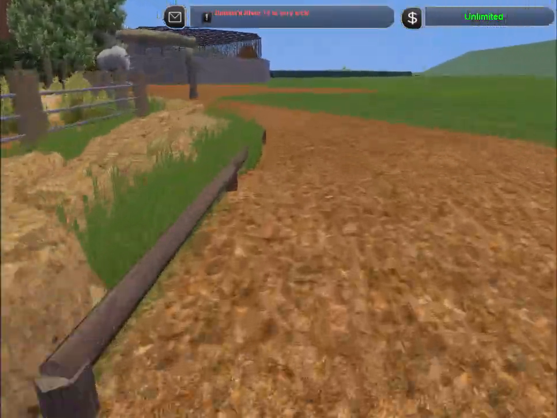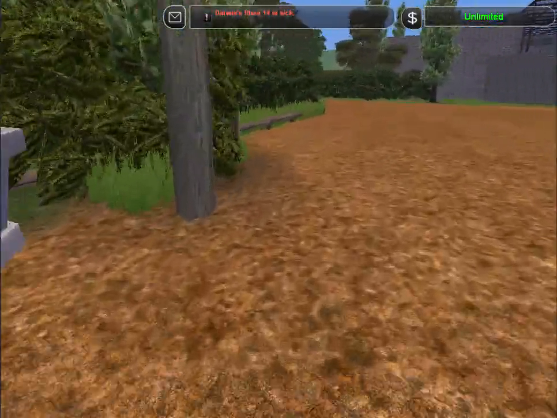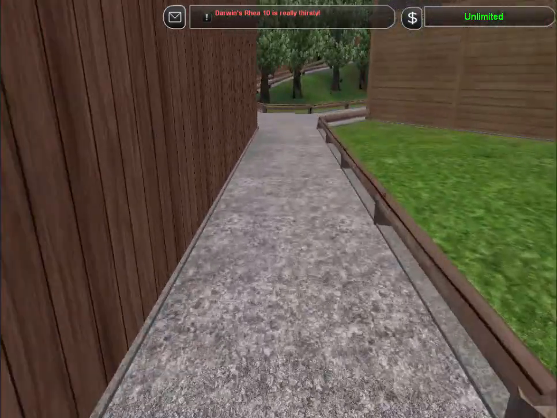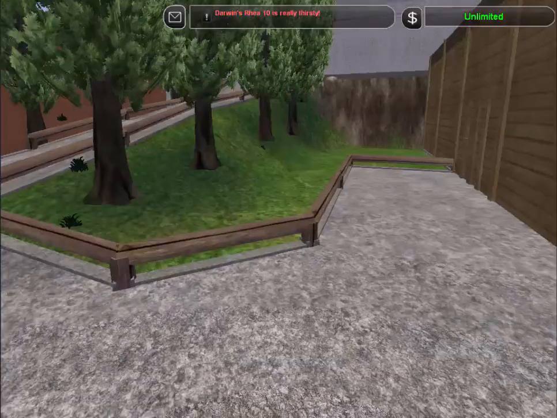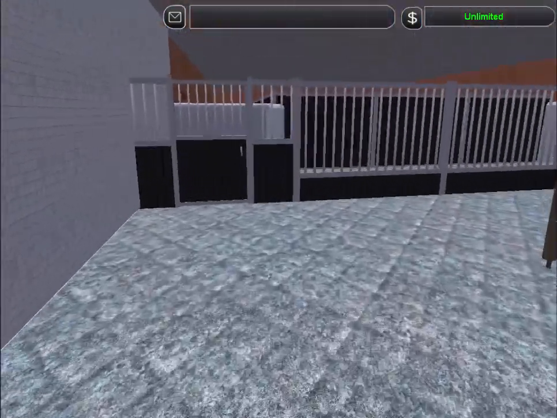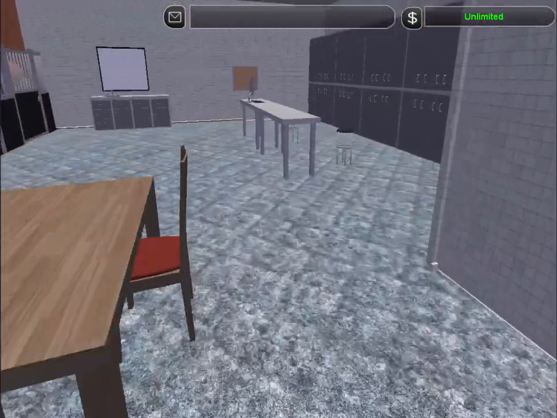So you may have noticed back here that I've gone ahead and put in a special zookeeper-only gate. And that's going to lead us into this back area here, where we're going to have eggs. That's the entrance to our great horned owls. We can go up the ramp to take care of our barrels. But right now, we'll go ahead and enter into the area with our rhinoceri.